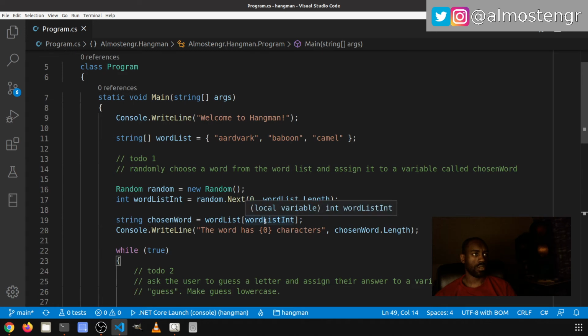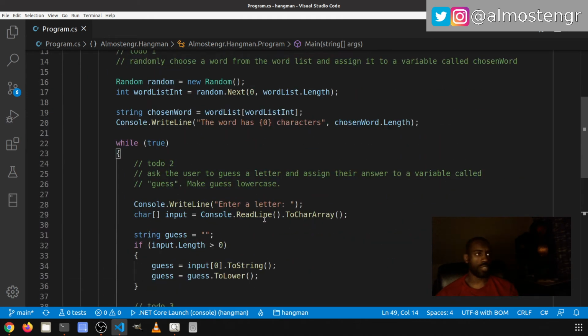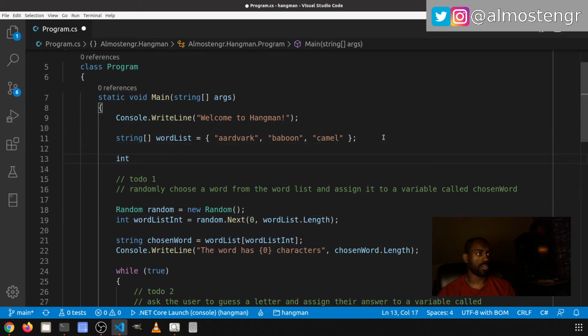Normally in Hangman, you have a number of tries. So to do this, you need to define a variable that counts the number of tries. We'll call it int tries, or guess attempts would probably be more appropriate.